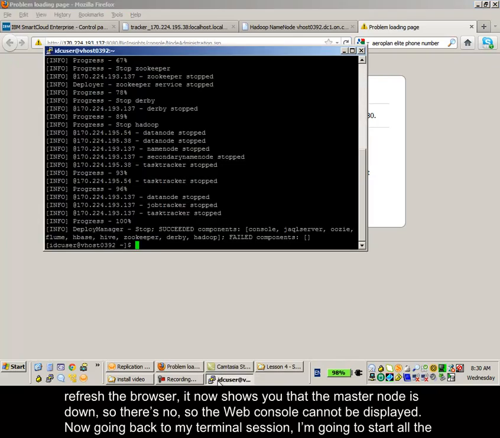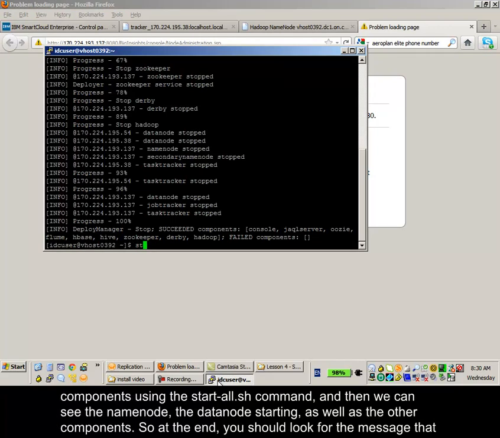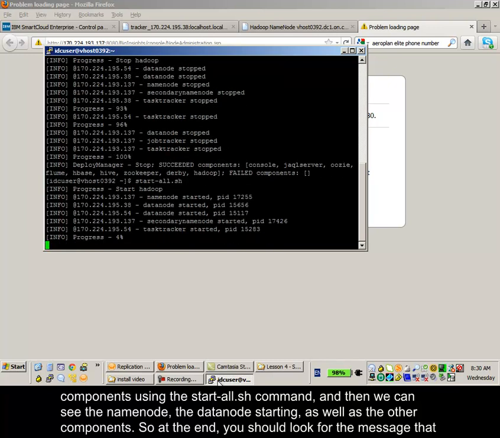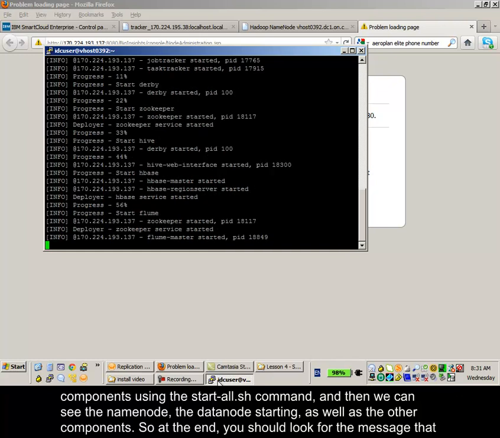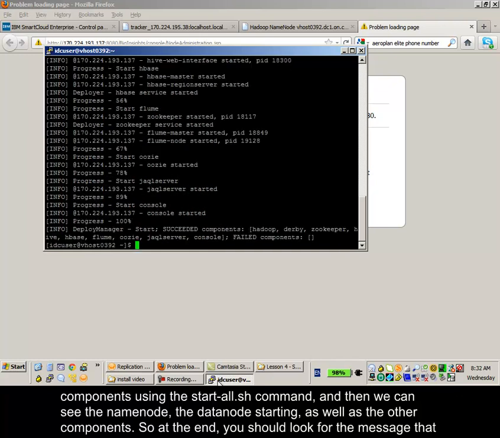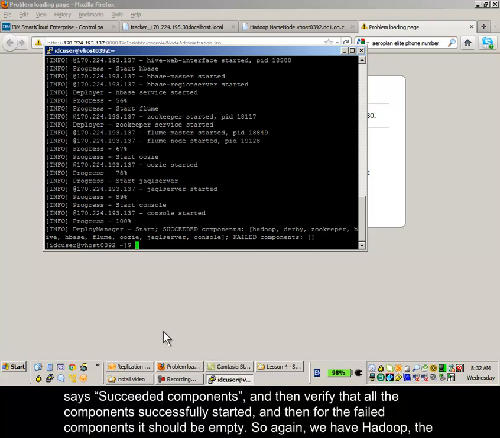Now going back to my terminal session, I'm going to start all the components using the start-all.sh command, and then we can see the name node and the data node starting, as well as the other components. At the end, you should look for the message that says succeeded components, verify that all the components successfully started, and the failed components should be empty.